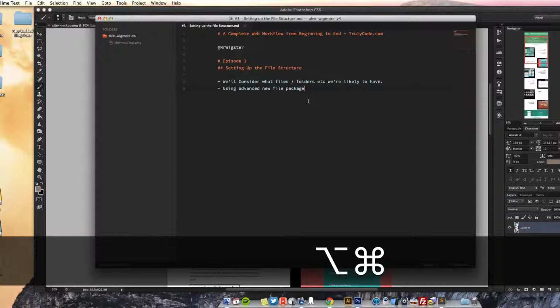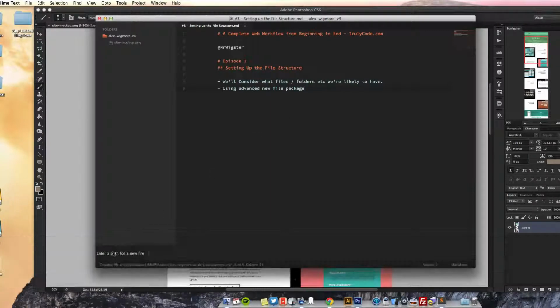If you press Command Alt and N, at the bottom here you can see I've got a prompt to enter a path for a new file. For this website, even though I just mentioned I'm going to try and stay away from images, obviously we're going to have images of some sort, for my logo, for example. So after pressing Command Alt N in this bottom bit here, I know I'm going to want a directory called img. Just type that in, img/, press enter, and on the left up here I've got an empty image directory.